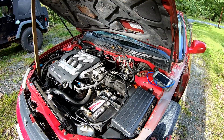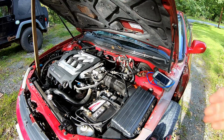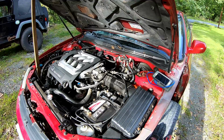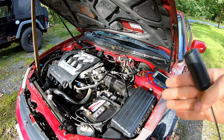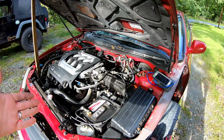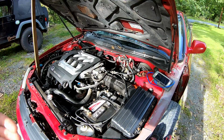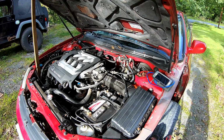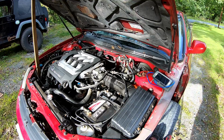All right, so we're going to go ahead and restart this, and I'm going to hit it with a little bit of starter fluid where known vacuum lines are, where I did take them out, and see if it causes a surge in the idle right away. And if it does, we'll immediately get right on it. But I'm fairly confident that it just needs to get the air out of the coolant line. So without further ado, I love that term. I actually hate that I say that, but we'll get right into this.